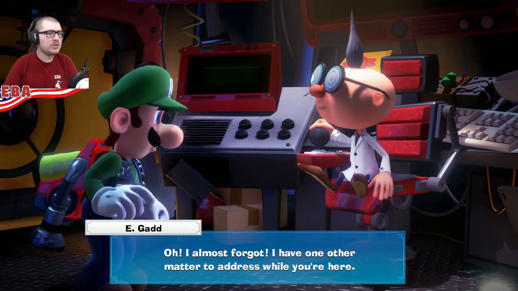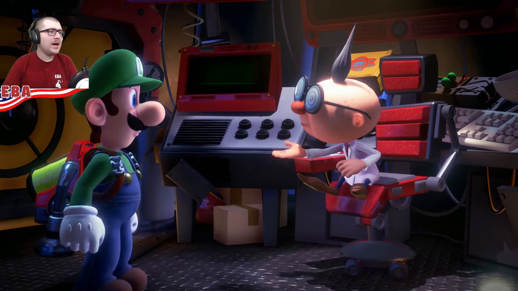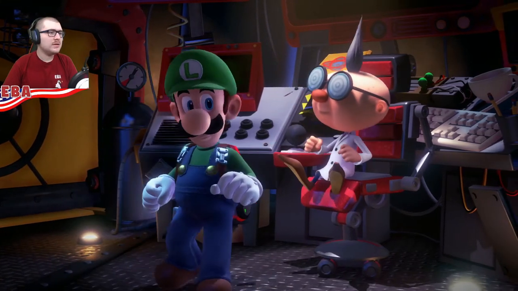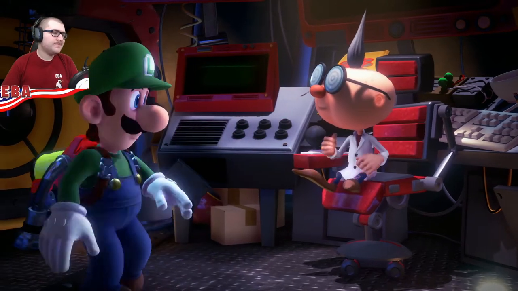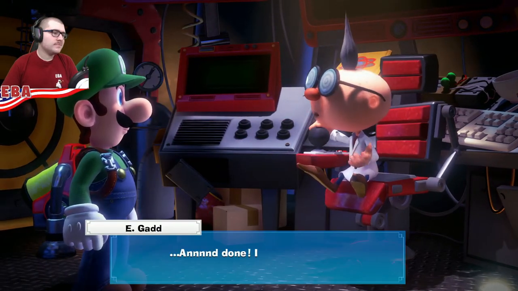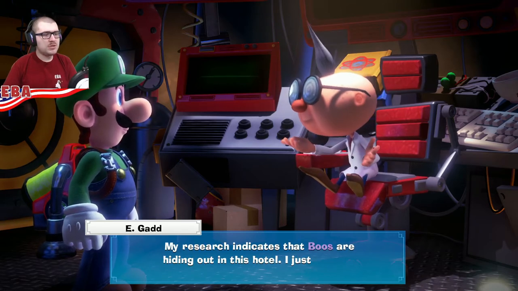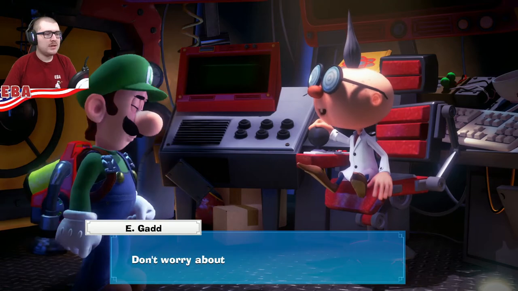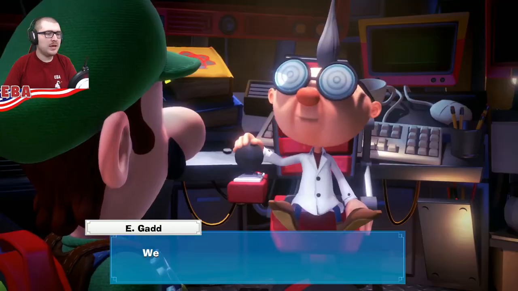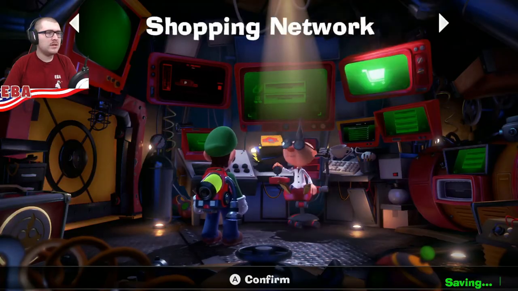That's right, I have one other matter to address while you're here. Could you turn around for a moment? I need to adjust your pulse. Why? What do you want to do this time? And done, I just added a new feature to the pulse. A new feature? Boos are hiding out in this hotel. I've added a feature to help you track them down. Don't worry about the details, I'll fill you in later. That's it for me, Luigi. Get back out there and keep exploring the hotel. Okay.